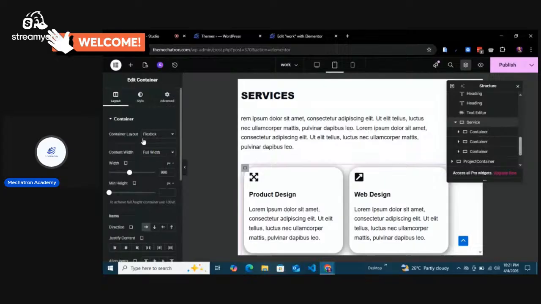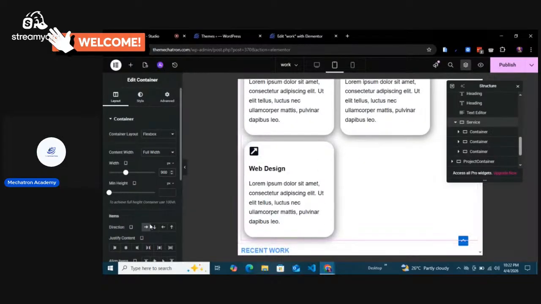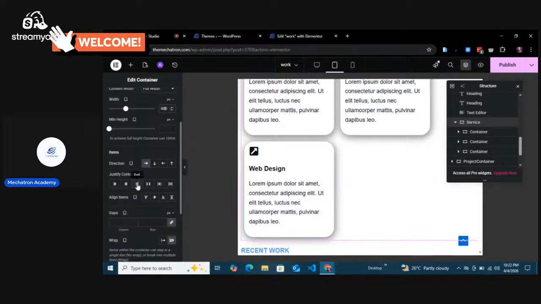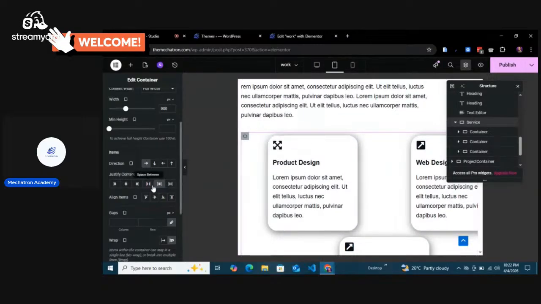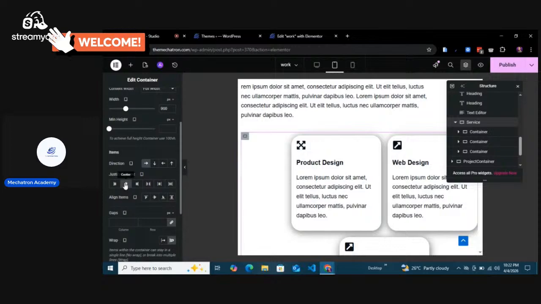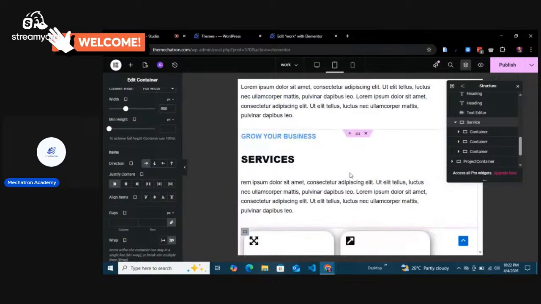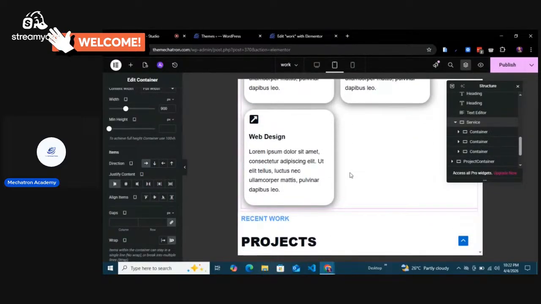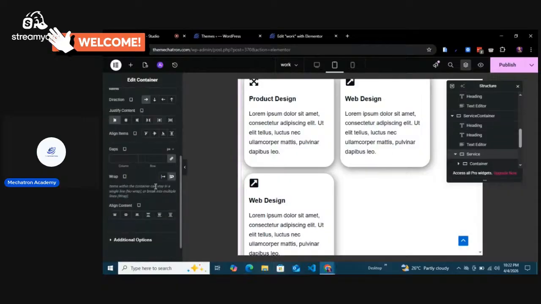What's the width again? 990. Let's see, 900.